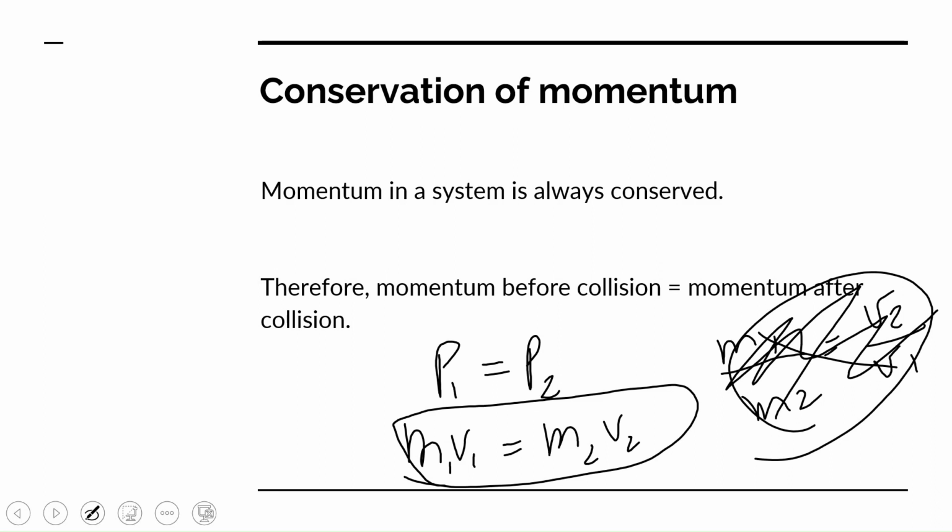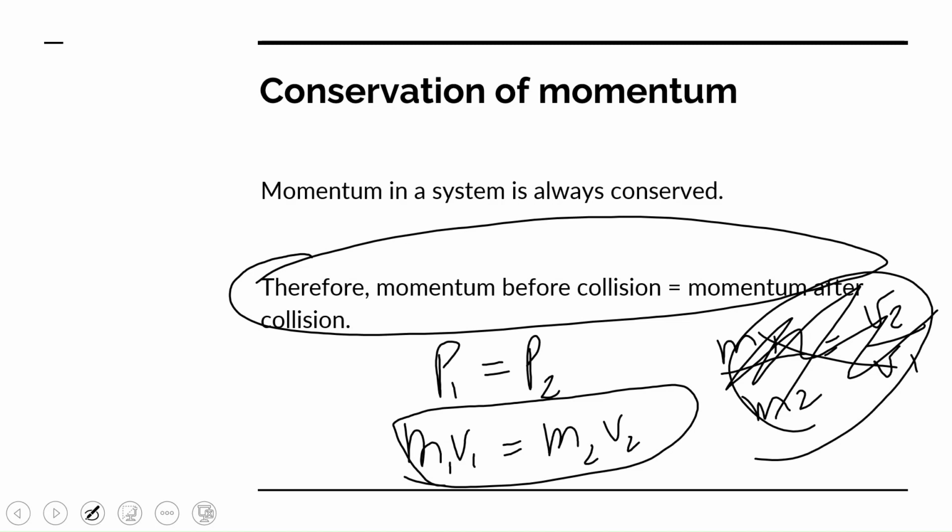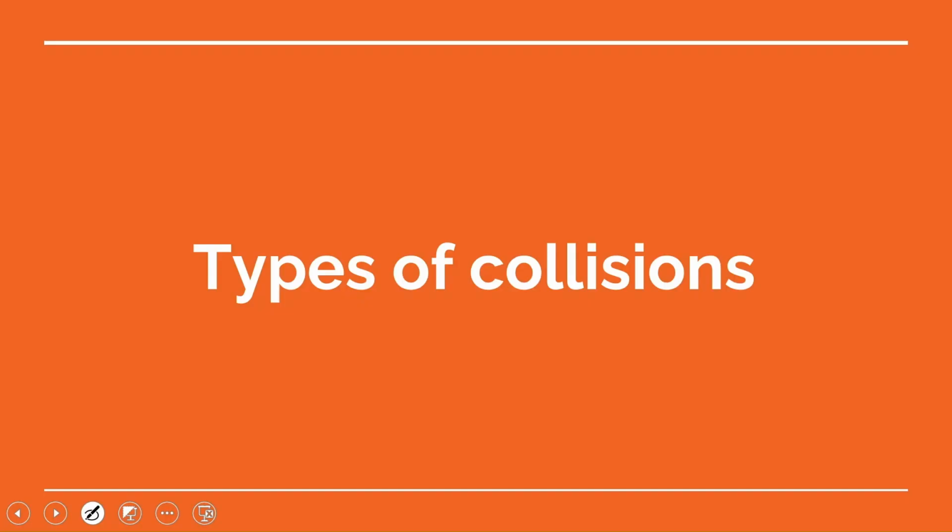Just one thing to note is that momentum before collision is equal to momentum after collision, because most of the questions revolve around the idea of collision. And if it is the idea of collision, then you can just use this formula over here. And the more general one would be the idea that momentum before incident is equal to momentum after incident. Incident, event, basically whatever the question has in it.